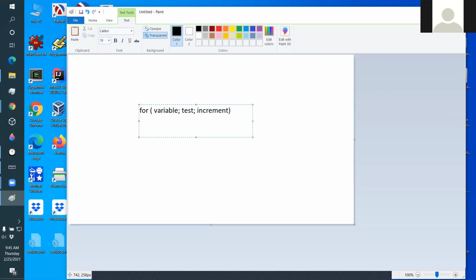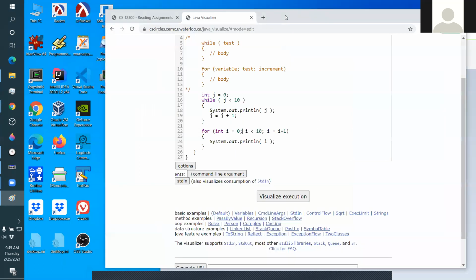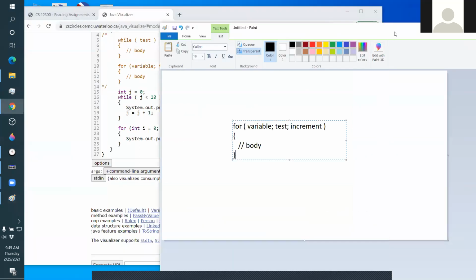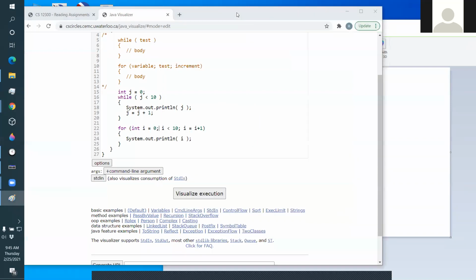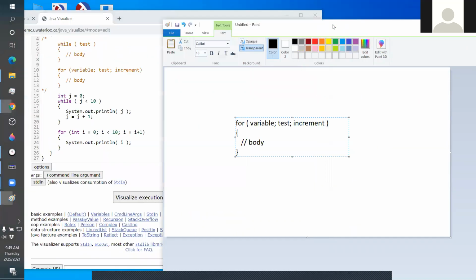Then you close the parentheses. Then there's the body. Okay, and then close it. Now, when you make this part of a program, here's how the program flows through a for loop.